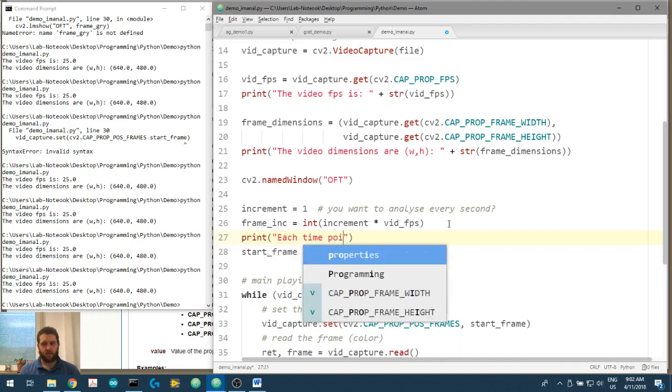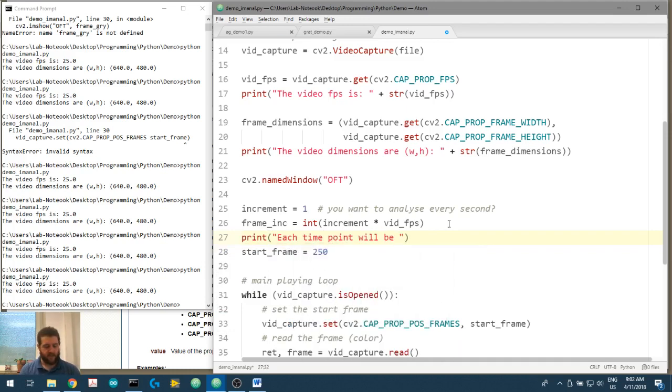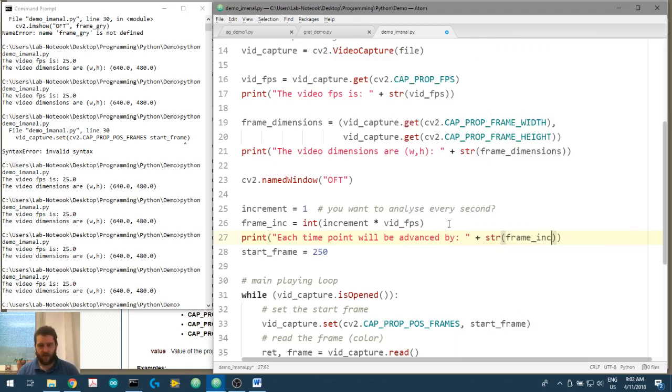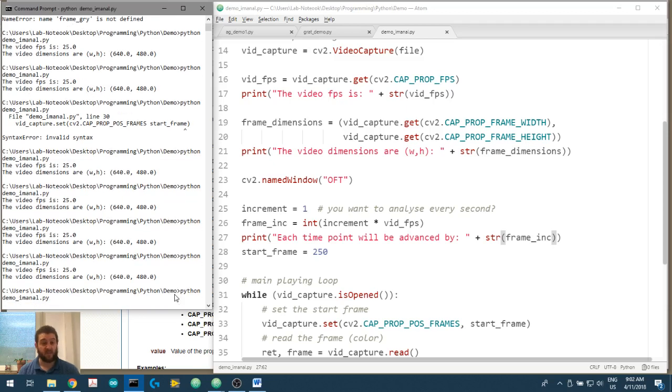each time point will be advanced by frame inc. So 1 times the video frames per second should be 25, yeah.